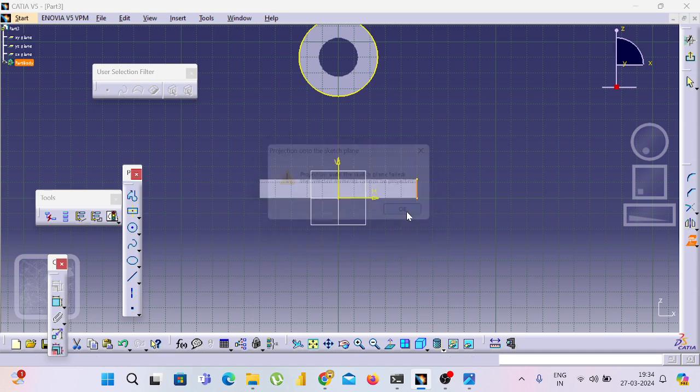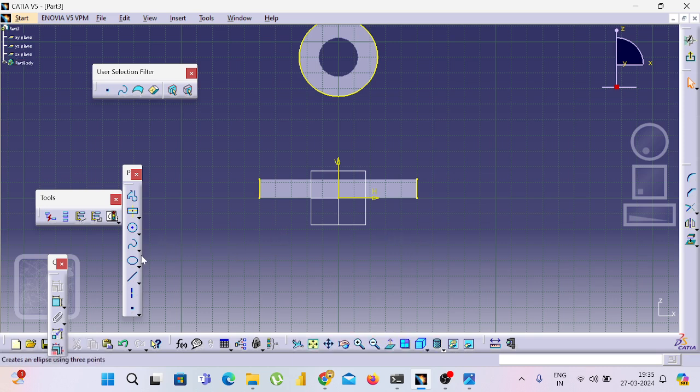Projection on the sketch of the field. Okay, no problem. Click on the project. First select the line, then go for the project. Right, projection has been done.